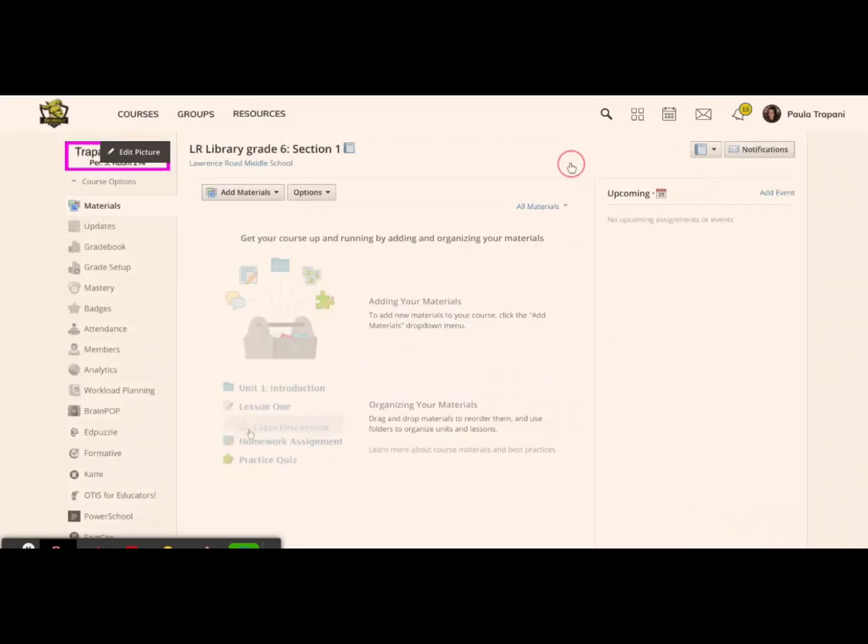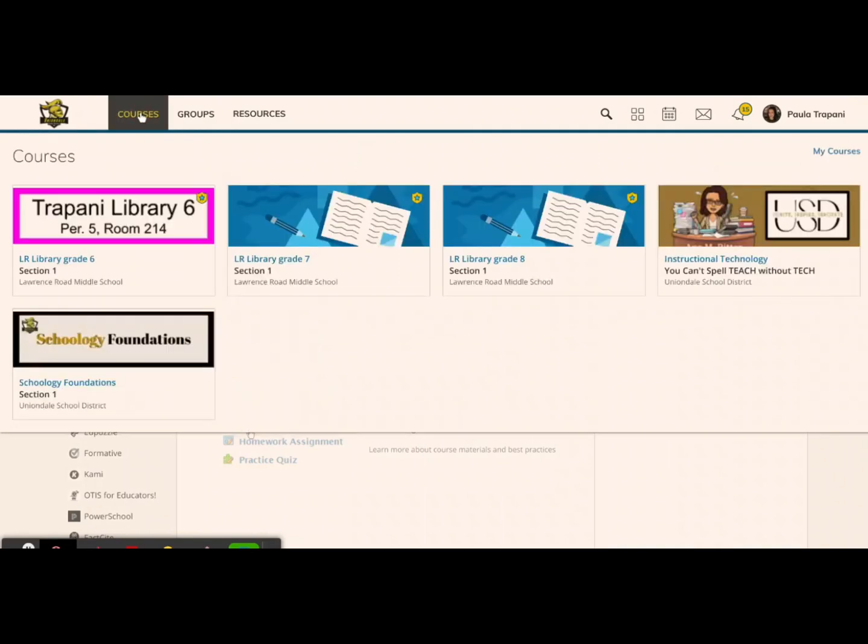So I can X out of this, and now you can see the course has a different photograph. In fact, if I go back to courses, we can see it enlarged. There we go. So now when the students get their view of classes, they're going to see very clearly which class this belongs to. So it doesn't matter what PowerSchool's language was when they described my course here. This is making it very obvious to them. So I would repeat the process for all 3 tiles.